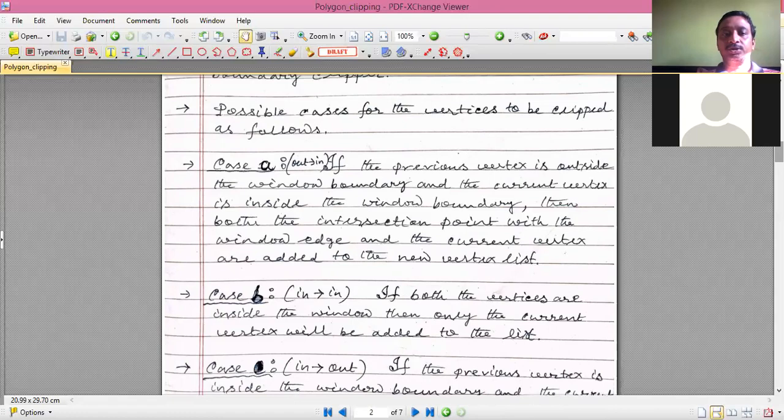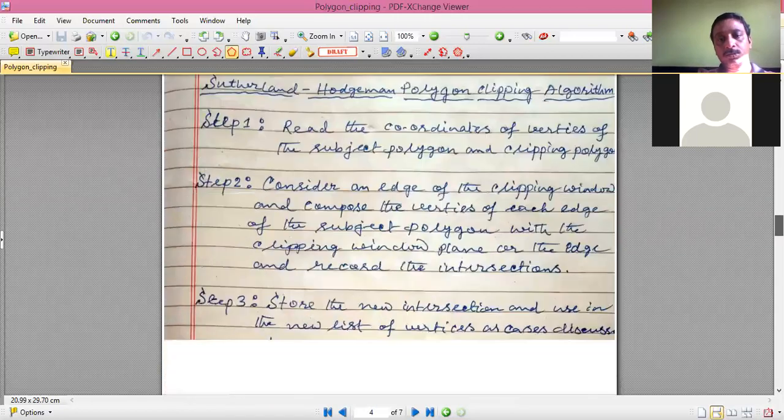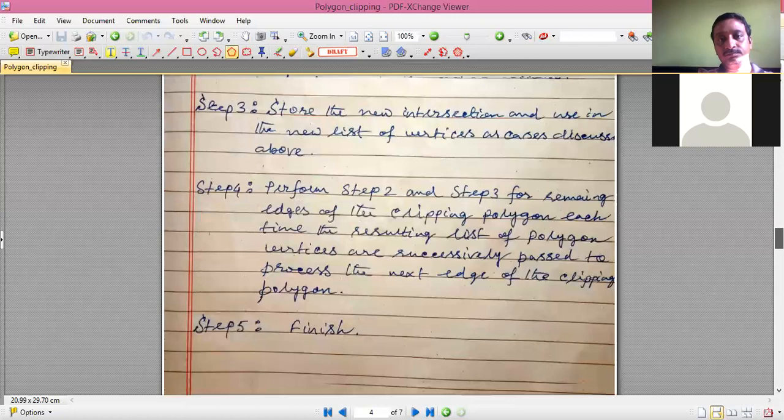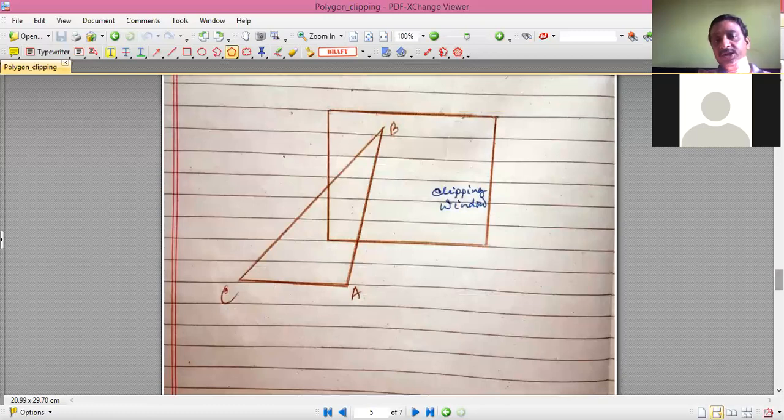Let us have a figure. Suppose this is my clipping polygon and this is my subject polygon, ABC.